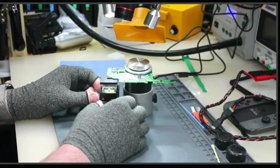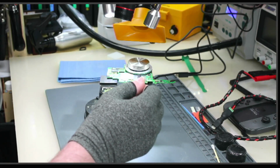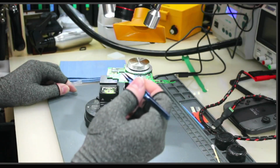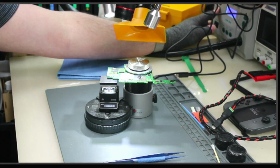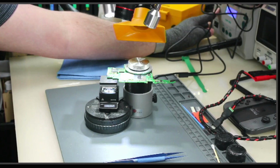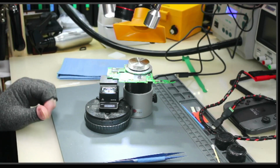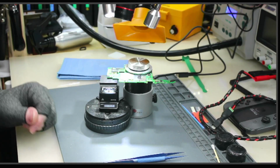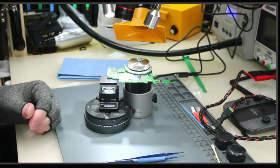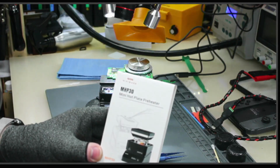I don't want to float the mini SD connector, so I need to watch this very carefully. I got some new tweezers I want to try here. We're going to heat this up, and then I'm going to set my air to 380. 380 at 55 airflow. So 55 out of 120. We got an 8mm nozzle on, and then we are going to let this heat up. We're at about 128. This is the Miniware MHP30, just a mini little hot plate here. So that's what it looks like.